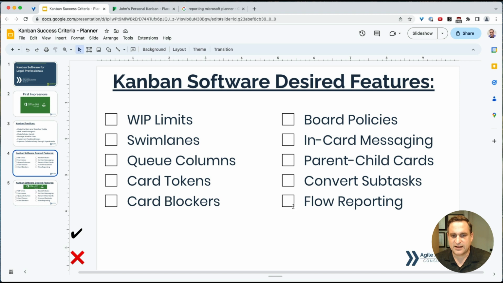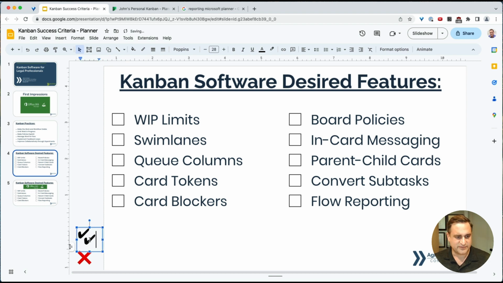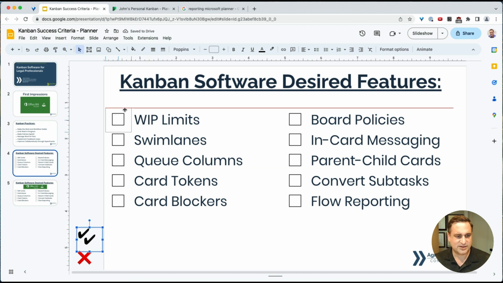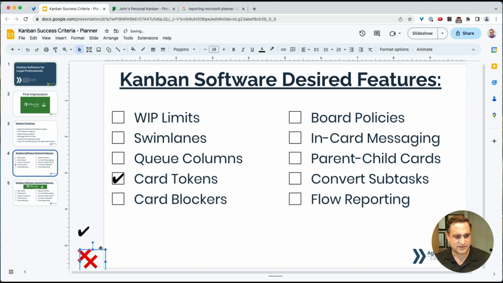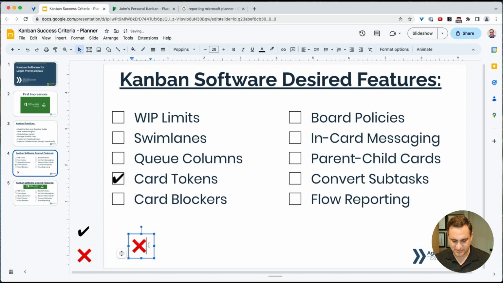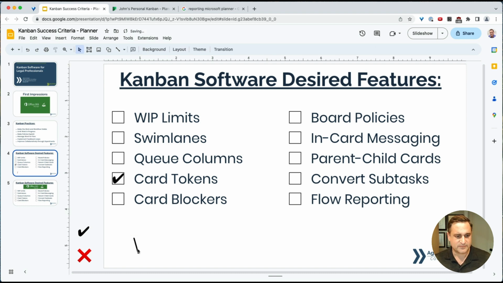And then I think I've covered all of them. Sorry, I didn't go in order, but let me get a few thoughts on this. So WIP limits, I didn't really create an icon for half, but queue columns, not objectively. Tokens, yes. I don't know. I probably need a different icon for this. What's my half? Call it a slash. So WIP limits, we can kind of fake.